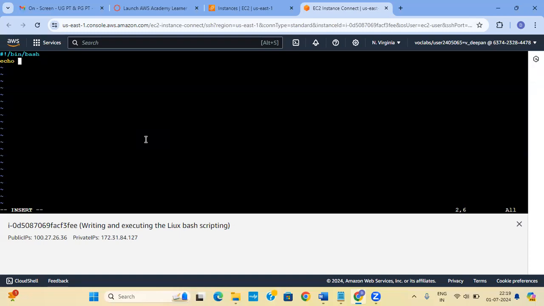Then, as usual, a Linux bash script starts with hash exclamation slash bin slash bash, then echo space, then welcome to DevOps.